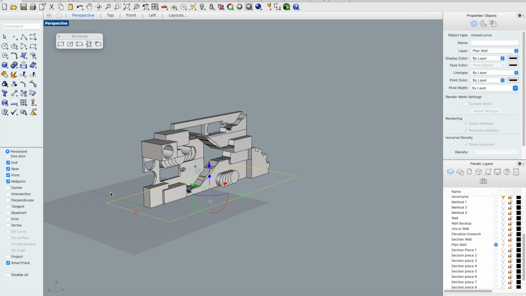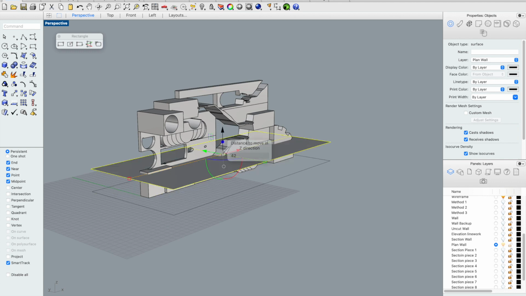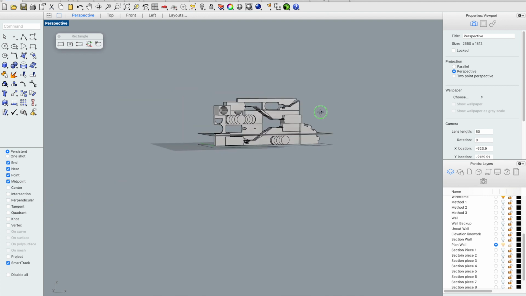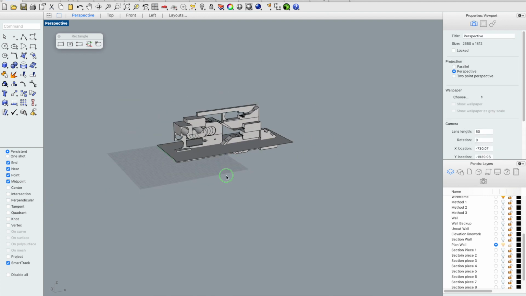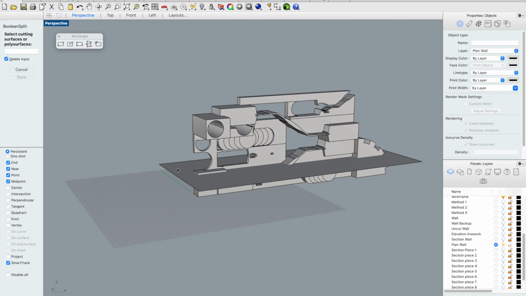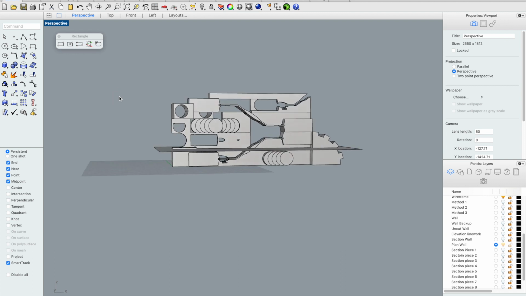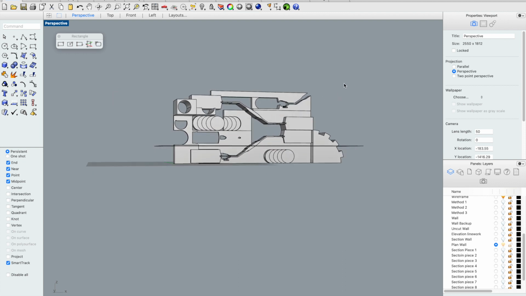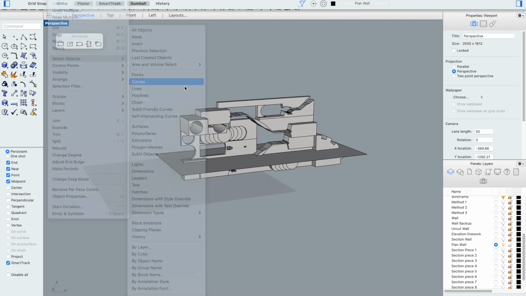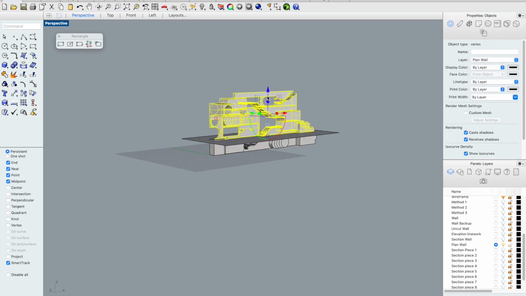Okay, layer surface. I know that I started at the bottom of the model. Let's move this up 42 inches or 3'6". And now we're going to cut everything. So let's select everything except for the plane, Boolean split. This is our cutting tool. There we go. Now it looks like something didn't cut properly, but I bet it's just because I have some junk curves in here. So let's go to Edit, select Objects, Curves. There they are. Now if I reselect this stuff, it looks like everything cut nicely.